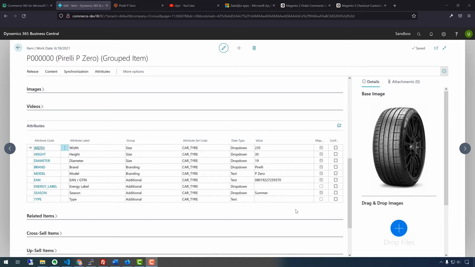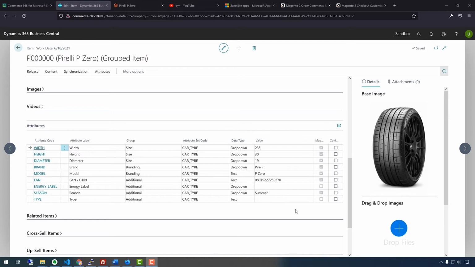And that's one of those more interesting and more advanced features which I wanted to take a look at. And as you can imagine, as mentioned earlier, if you sell such products, you probably have like 100,000 of these black things in your system. They all look the same. Of course they're different, but the differences are not too big, but they're super important. All different heights, widths, diameters, different grip, different speed indexes.